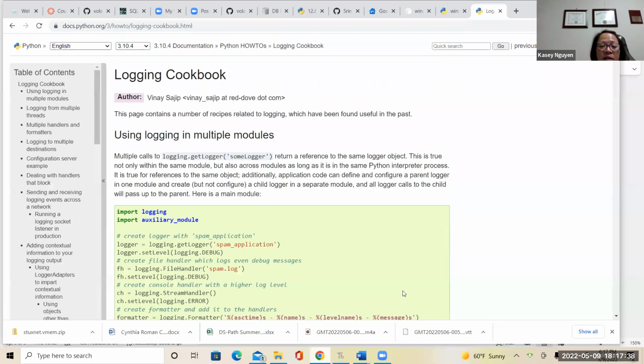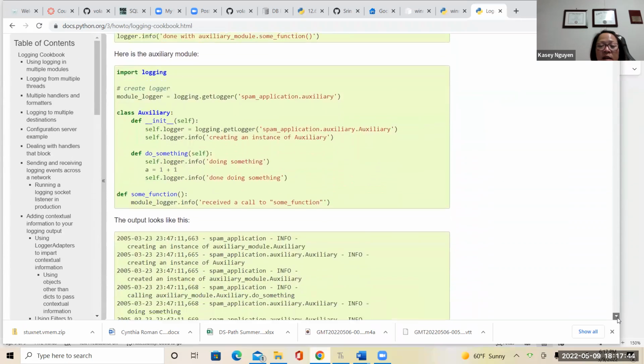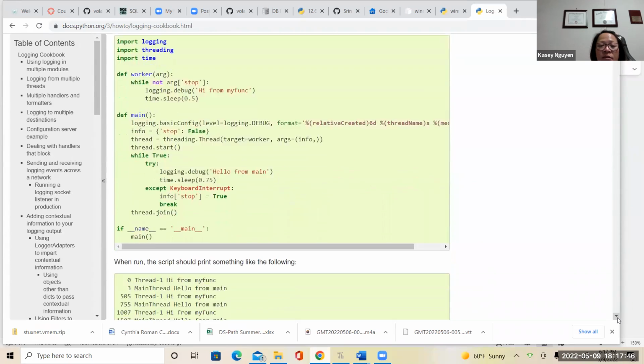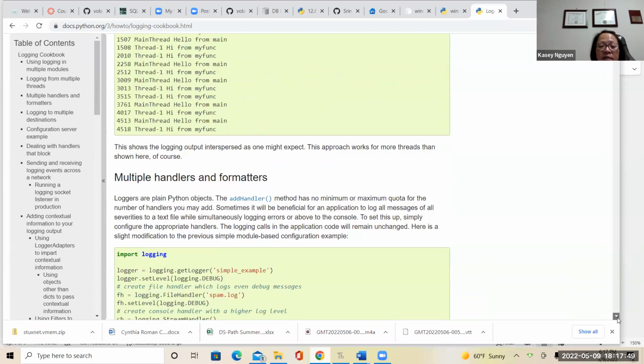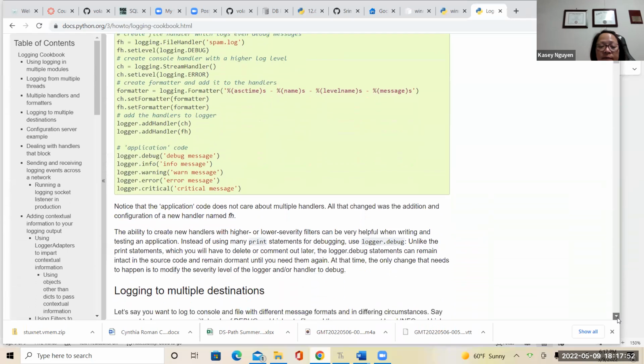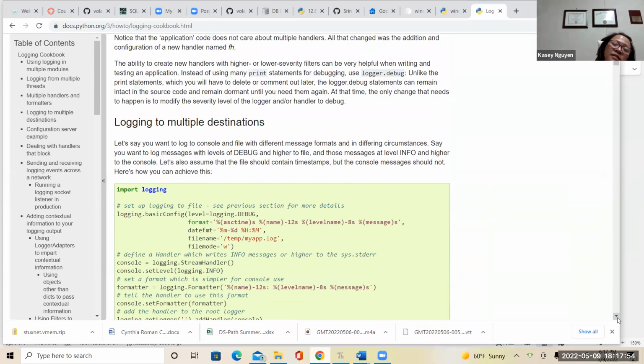So if you want to access the cookbook, right, it shows you how you can incorporate the various modules, looking at threads and so on for logging. So for applications that have a logging mechanism, right, you can definitely see that we can use a library and be able to incorporate the methods from that library to output messages related to errors or warnings and so on. We can also track those things and record those things into a file.